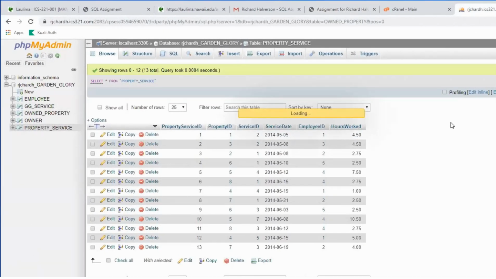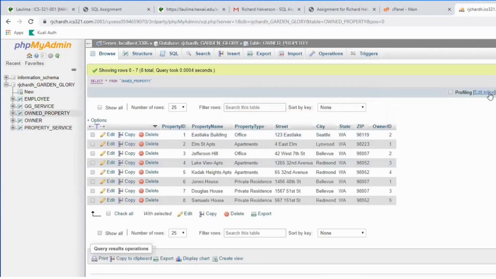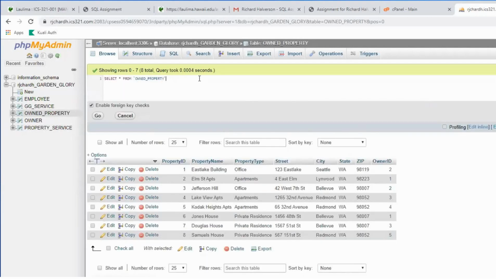Okay, so to do that, let's start with the properties, and let's write a select statement to get where. And I'm going to, instead of doing Seattle, there's only one Seattle there. I'm going to do something that's got more properties. So let's try Redmond.